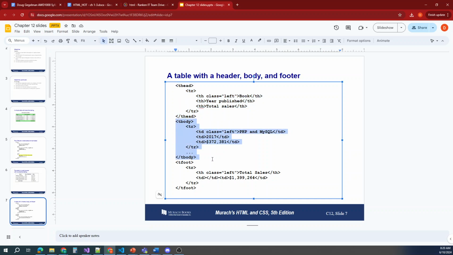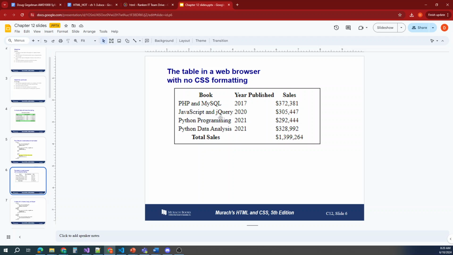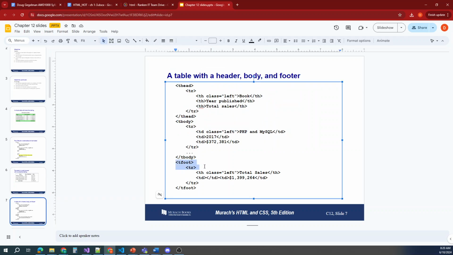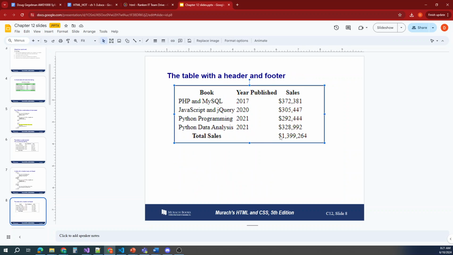The rest of this is in the table body, and you can see again they open up the tag with the TBODY. They close it with the /TBODY to close the element. Table row, all the table data in it. And that's just all this stuff here, the table data. And then they put this footer down here. And again, it's TFOOT, close TFOOT, and then you have your table rows and your table header and data in there. And that's all this stuff at the bottom.